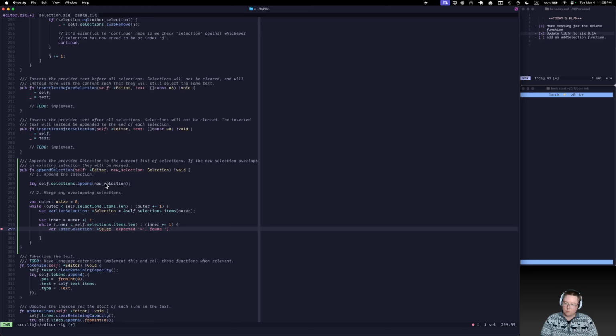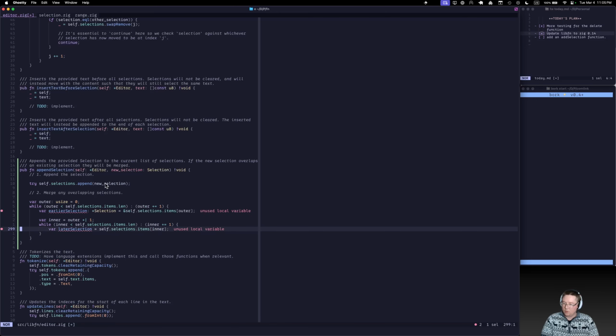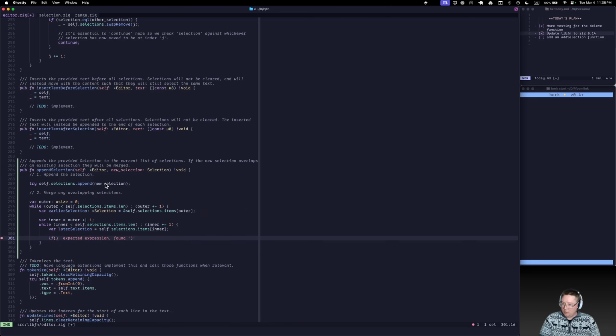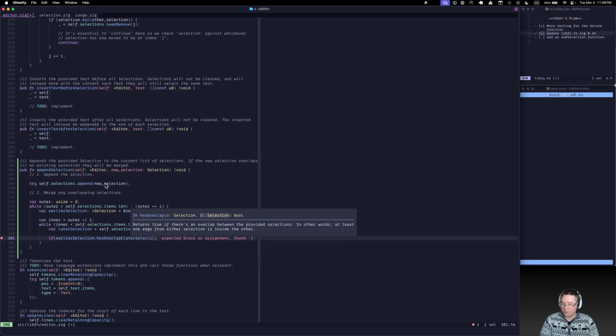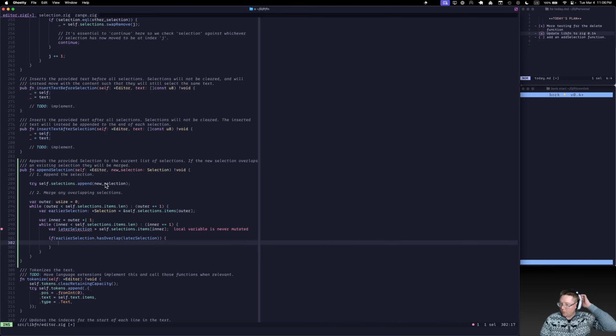Selection. And then if earlier selection has overlap with later selection, now we merge them.